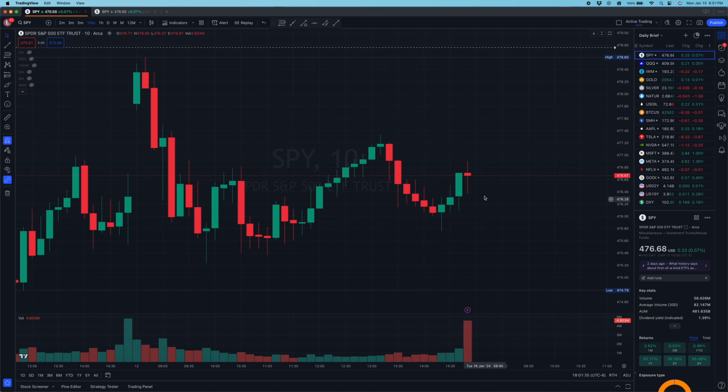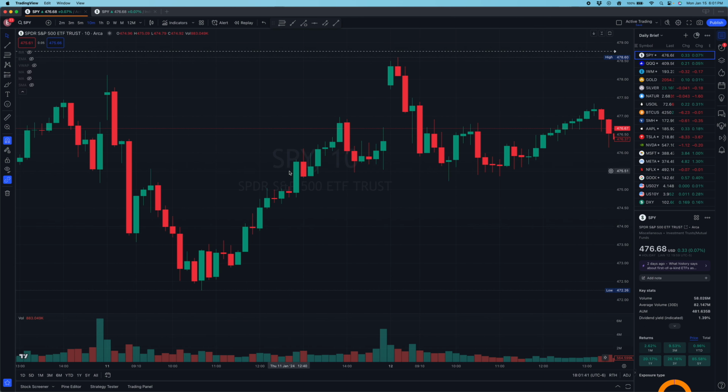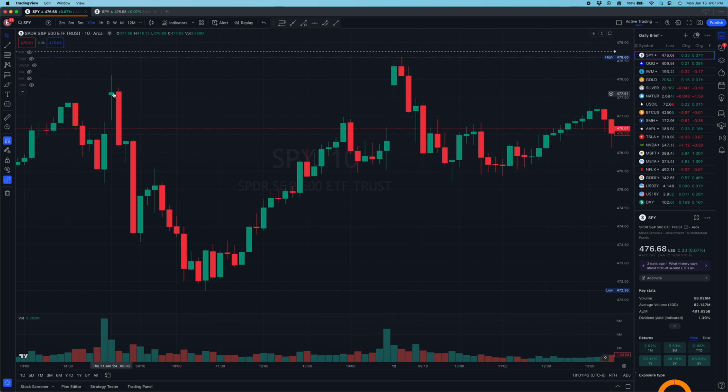So we were looking at the candles from January the 12th, and there are all the 10-minute candles from January the 12th right there. Let's go to January the 11th. There it is. There's where the green candle is. That's where we opened. The bottom of the green candle is where we opened, and sometime during that 10 minutes, the price action went up and down and closed right there.